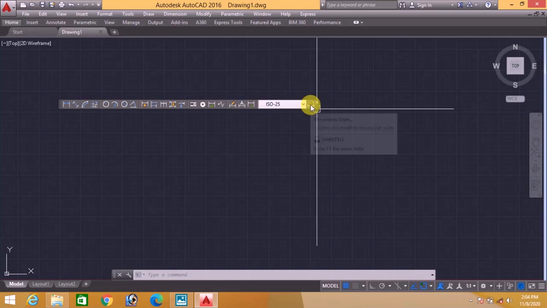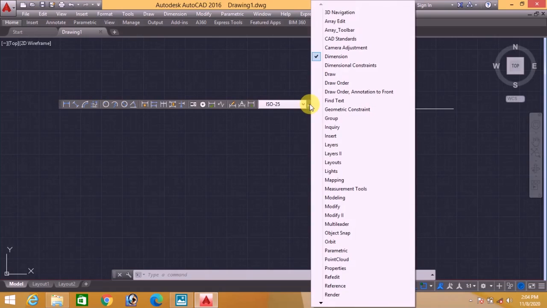Then right click at this spot so that the same toolbar menu will appear again. Then start bringing other toolbars out. Watch how I bring out the ones that I need. For your 2D design, like your floor plan, elevations, roof plan, there are toolbars that are unnecessary and there are toolbars that are necessary. The toolbars that are necessary are the ones that I'm going to bring out now. Watch out.